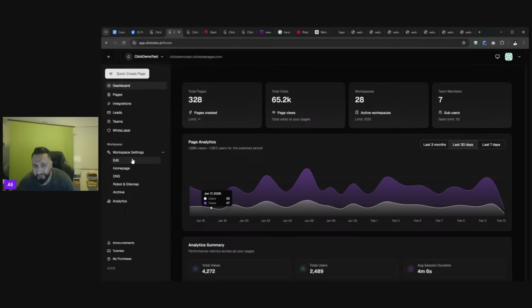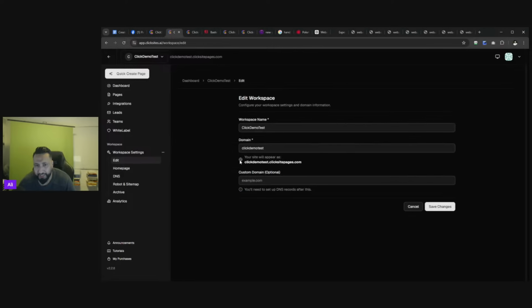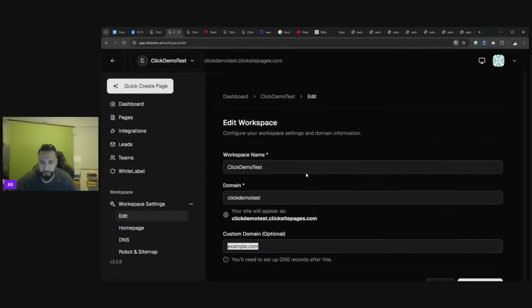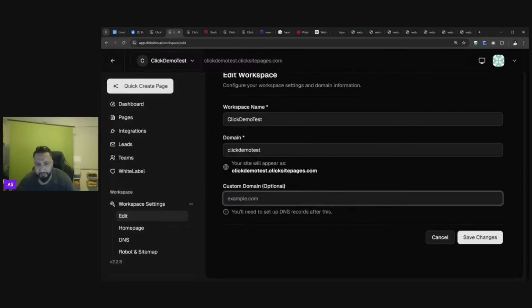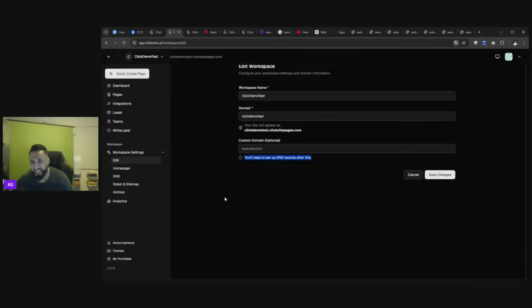Now, if you want to take it one step further, when you're creating your workspace and that particular page, you can then edit it and have your own custom domain name. Let me zoom in so you can see this. You can set it up, and it will integrate with ClickSites AI. You go to your domain name service provider and update the information, and ClickSites AI will help walk you through that. We have a demonstration tutorial video on that as well. Once you feed that information back to us, there will be connectivity between the both, and you can have your own customized domain name. Again, this applies whether you're working on personal or client projects.